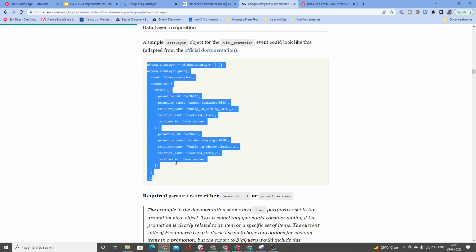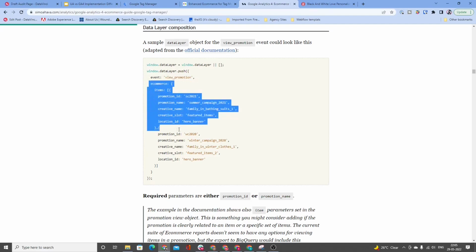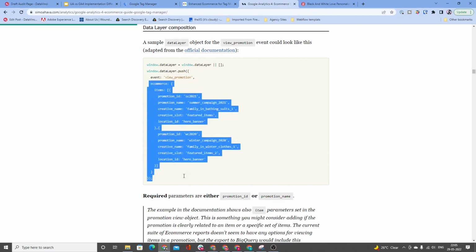Okay, so the first difference that I'm trying to tell you over here when it comes to Google Analytics 4 versus Universal Analytics is that the structure of the data layer has been simplified. The items array for all the kinds of e-commerce events is the same. You just need to pass the name of the event, and the e-commerce and items array for all the events is going to be the same. You do not need to change it from one e-commerce event to another. Okay, so that is difference 1. Now let's look at Google Tag Manager. What is another difference when it comes to implementation of e-commerce tracking in UA versus GA4?